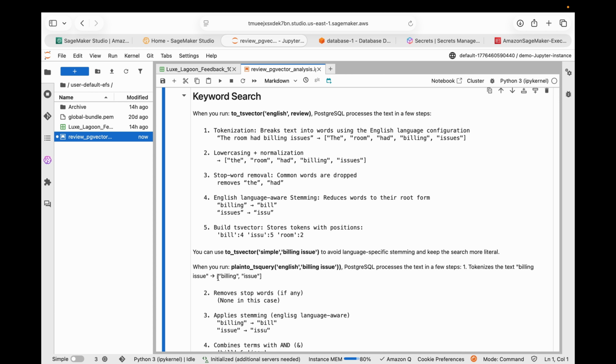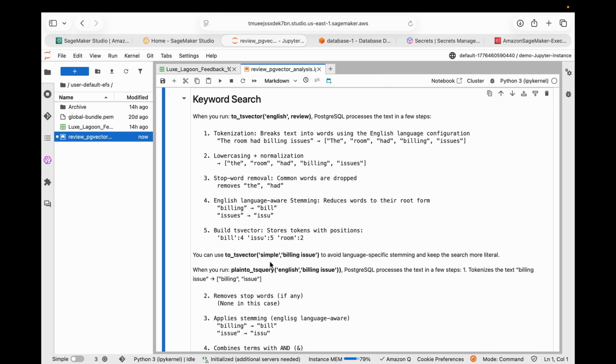The next component is plainto_tsquery, which takes in the query text and the language parameter. And it does the same steps to the query string, which is tokenizing it and applying language normalization. In many cases, you may not want to do language normalization and you may want to search for the words exactly like they are.